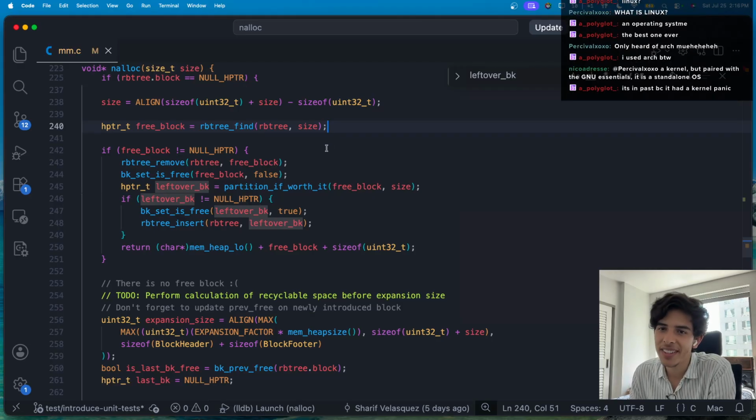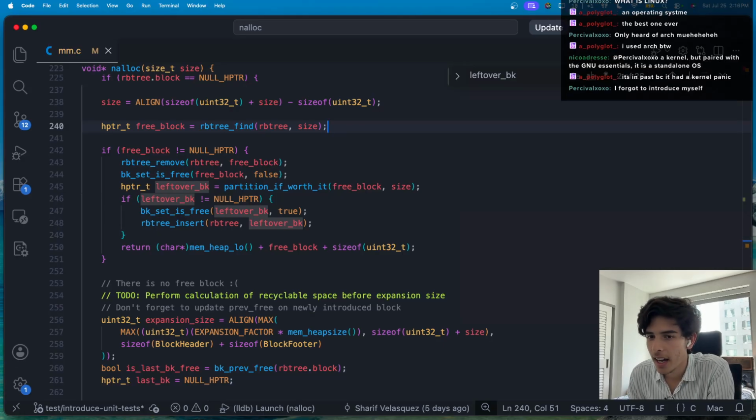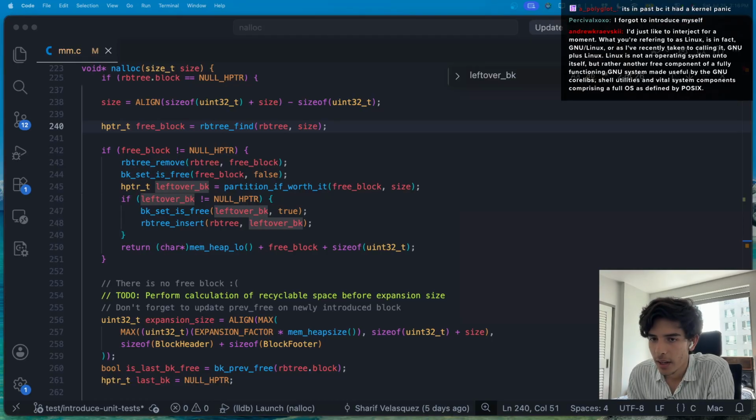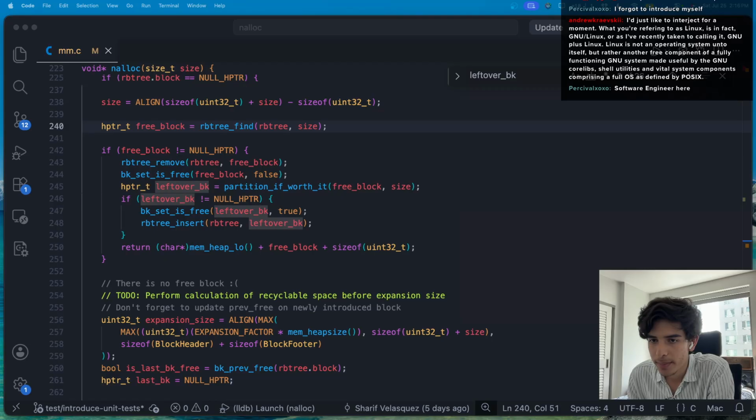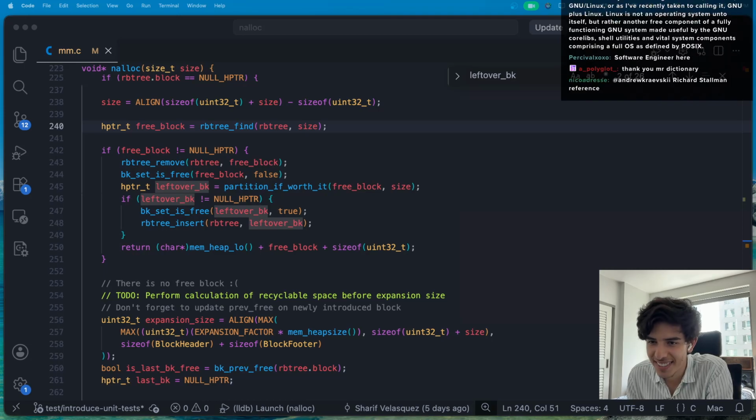Yeah, I suppose Linux is not per se an OS. That makes sense. It's technically a kernel. Okay. I'd just like to interject for a moment. What you're referring to as Linux is in fact GNU Linux. Yeah, GNU plus Linux.